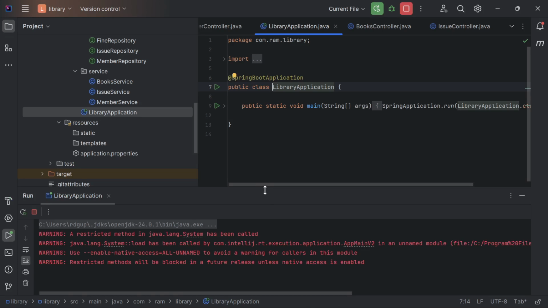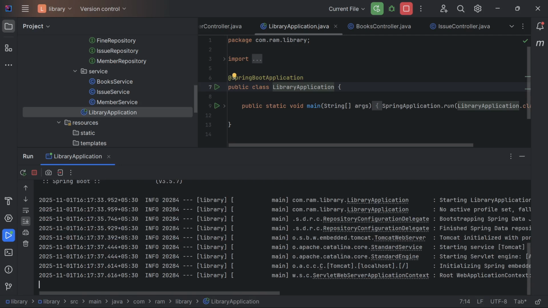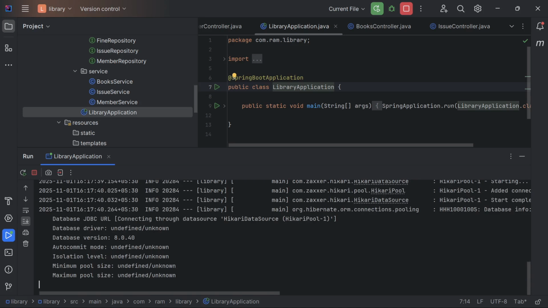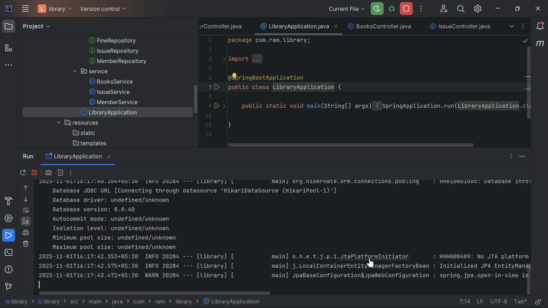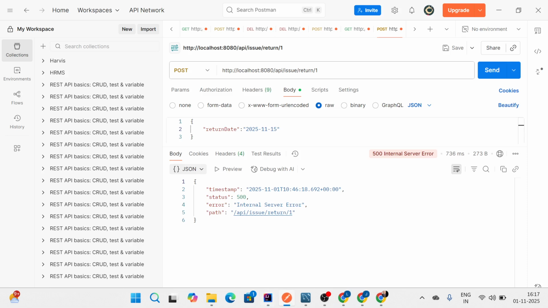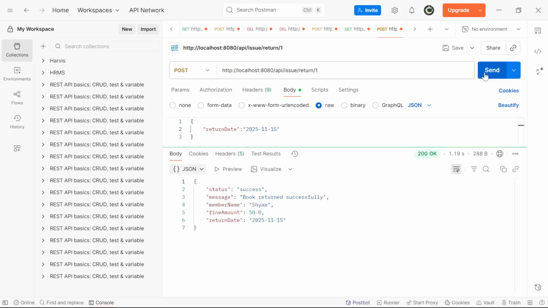It is taking some time to restart the server. Now the Tomcat is started on port 8080. I'm going to run the API. Yes.